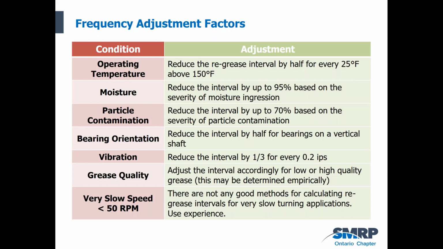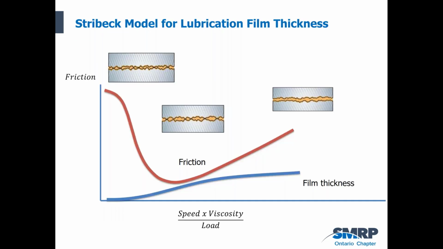If it's poor quality grease, or if the bearing is turning very slowly, oftentimes these calculations don't work very nicely. Okay, so all of these engineering calculations that have been provided by people like SKF and FAG and NTN, all the really smart bearing guys, all they're really doing is trying to come up with a best case estimate based on theory of how often and how much you want to apply grease. But I want to take you back to maybe the first or second slide. Think about what we're actually trying to do by applying a known quantity of grease on a known interval.